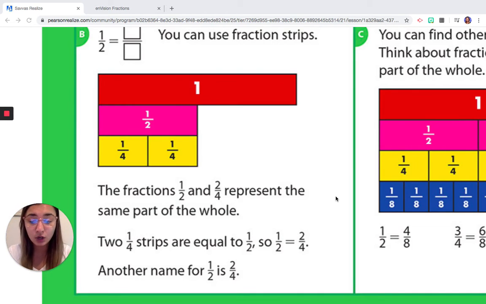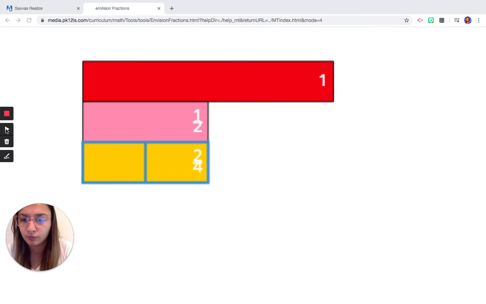Now that may be a little confusing with the model, so I'm going to show you a little trick. This one looks a little bit different, but we're working with the same numbers. We have our whole, we have our 1/2, and then 2/4, so 1/4 and 1/4. I want to show you a pattern because sometimes the models get confusing for me. If you want to use them, please feel free, but I know my brain works a little bit differently, so maybe yours does too. Here we have 1/2, and we have 2/4.